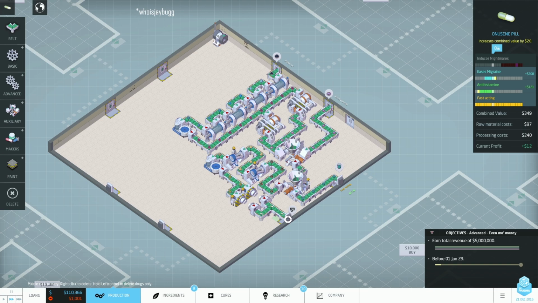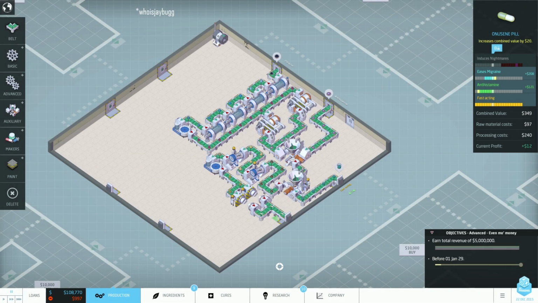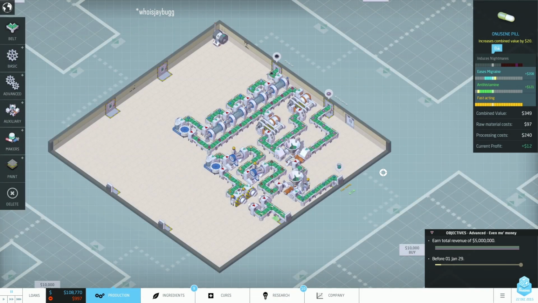We processed this so hard, we're making 12 bucks. We'll have to fix that. Infinity Fast Acting Headache Away Allergy Soother. Yeah, it's a name only a mother could love, but it's correct. All right, so we've got research points. We've got to drop the costs. If we look at this, we've processed it so hard that we're making $12 per pill. That's not enough.